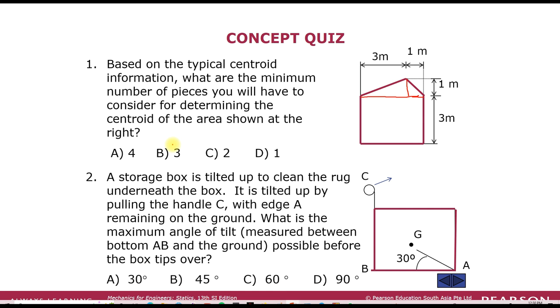Next, if you have these two blocks of different materials, and we have the density of each material. Block A here, density is 30 kilonewton per cubic meter, and density of block B here is 80 kilonewton per cubic meter. What will be the center of gravity? With this problem, the blocks A and B can be considered as two pieces of segments.